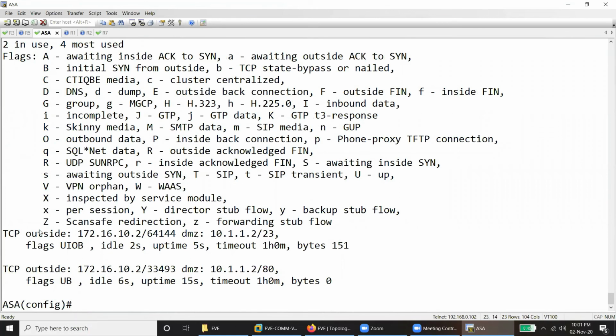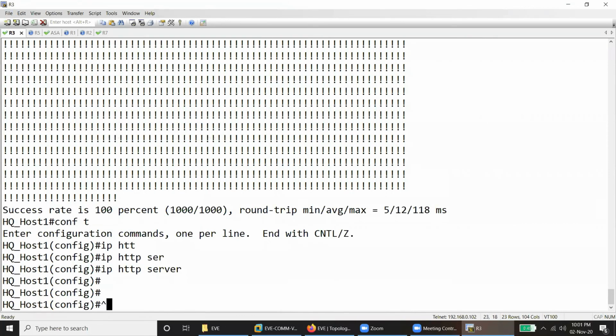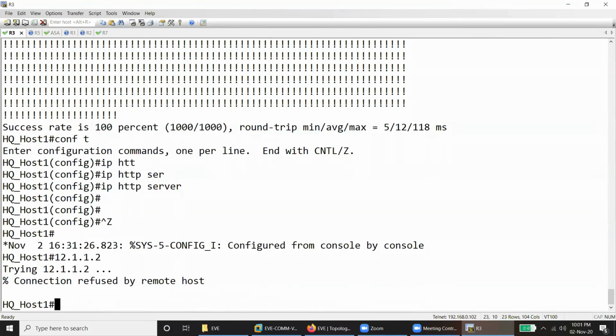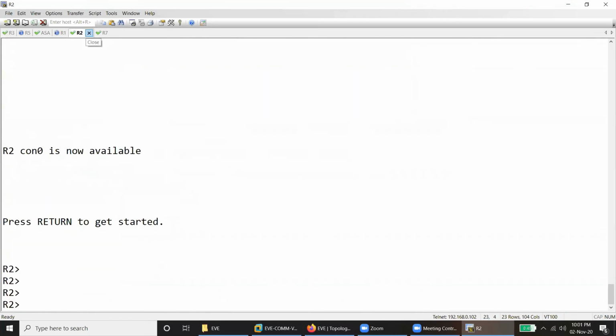You see, initially when you try to do something from inside to outside, you get an option of UIO. You can see if I try to do telnet from here to 172, or I suppose I go for 12.1.1.2, I have not activated telnet here.